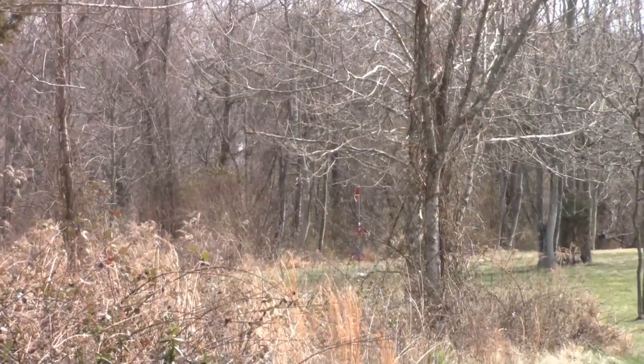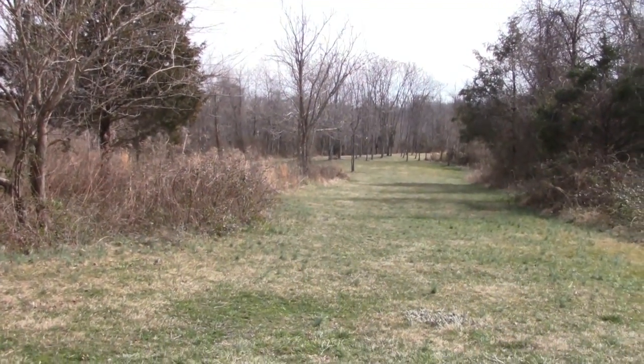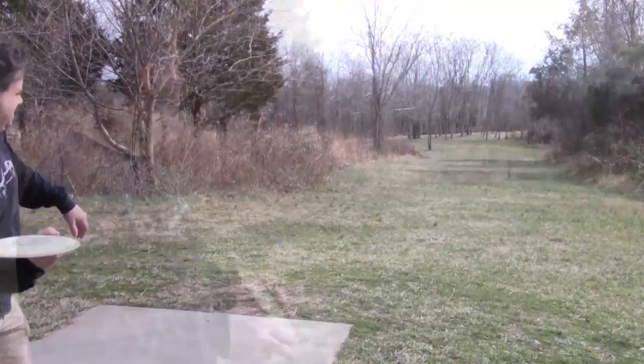Okay, number 7 is tough, 258 feet, and it's kind of a dog leg left there. So, tough shot for the flick. Let's see what we can do. Looks like the ideal shot for the Hex Rakitan.